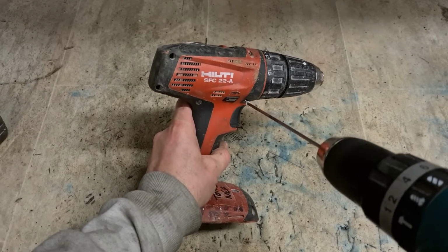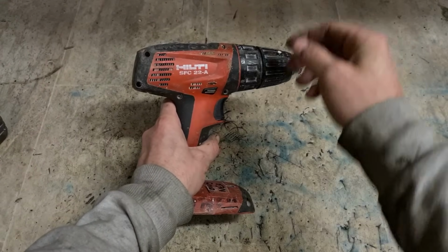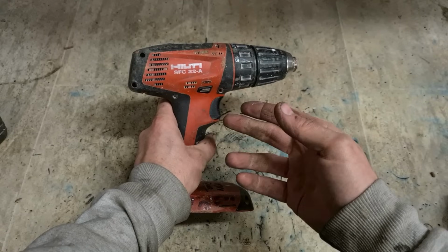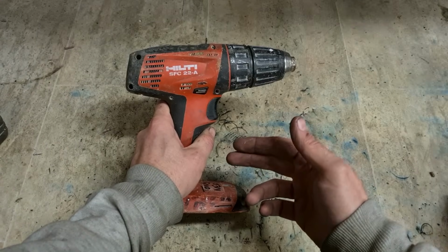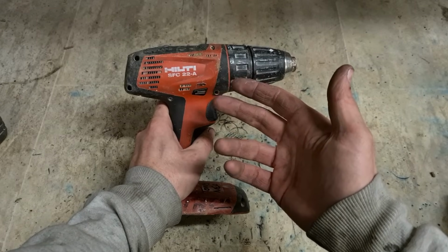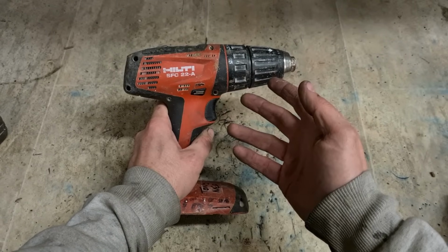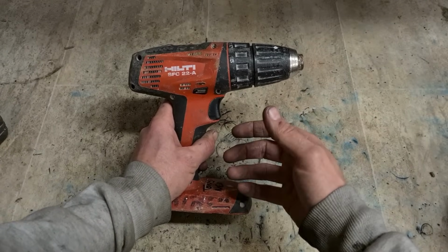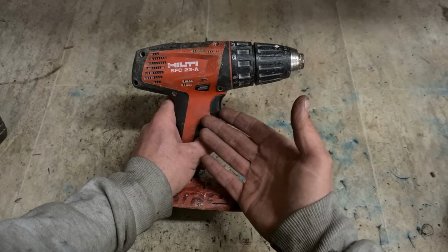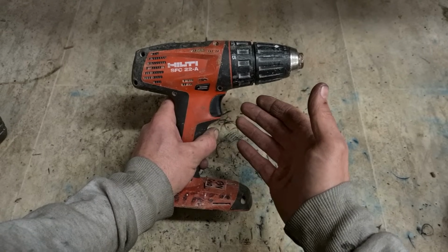But normally, we don't take in Hilti tools anymore. Two simple reasons. Carriage getting the parts sent out is way too expensive now. The actual repair of them, especially Hilti hammers, have a red service light. If that comes on, they have to go to Hilti anyway, so I'm wasting my time fixing them. Thirdly, it's of no real benefit to us, this being a hardware shop, actually fixing Hilti tools. We can't supply them anyway. Hilti only sell direct to the customer.